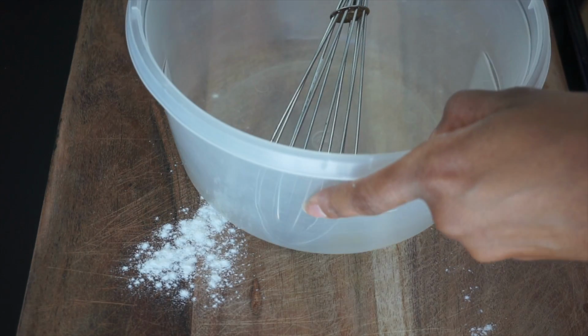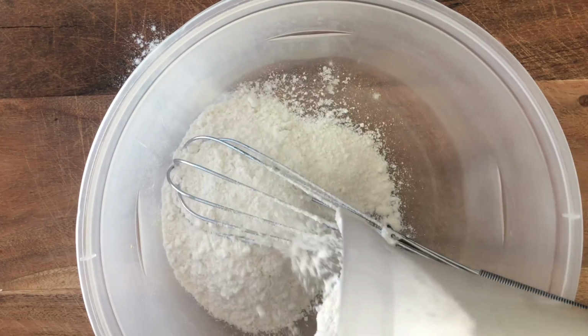To start, you'll need 2 cups of flour and 2 cups of almond milk.